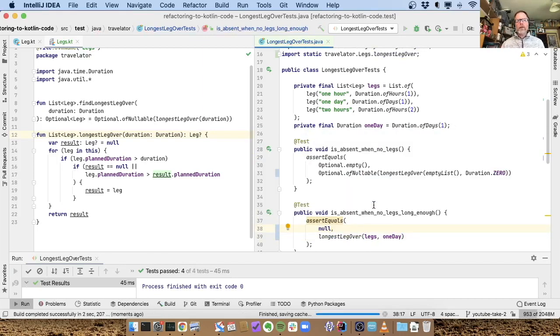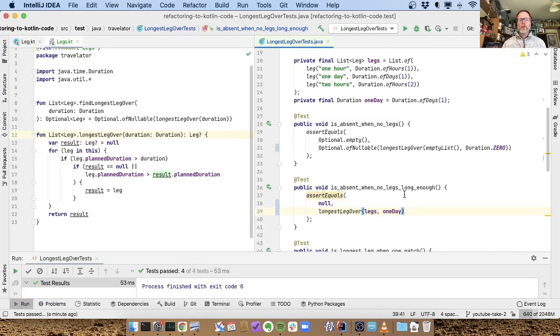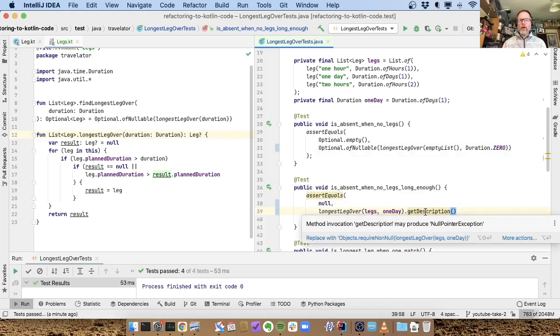We should be careful about this in Java because if we're calling this version directly, we don't know. Java isn't warned that this might be returning null. Having said that, you'll see that if we were to replace this with something like getDescription, there is a warning here that the method invocation getDescriptor may produce null pointer exception.